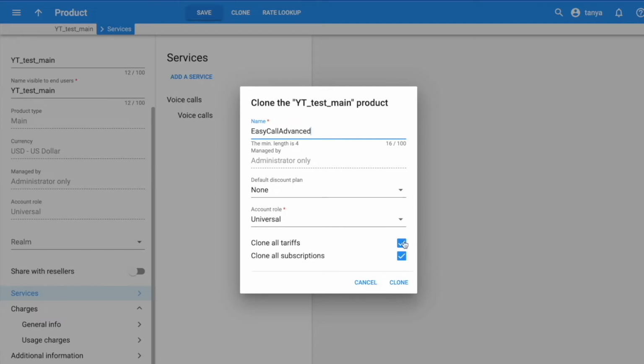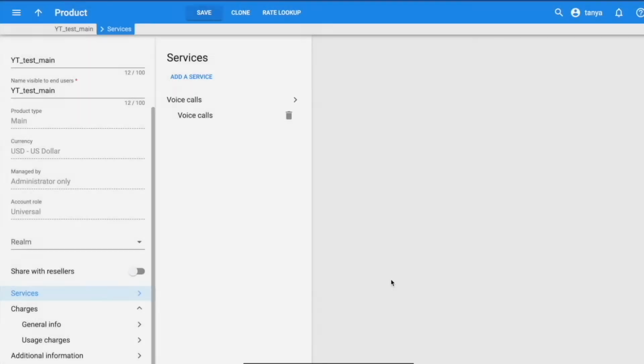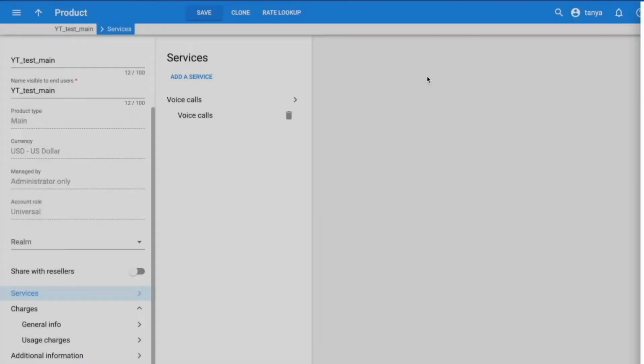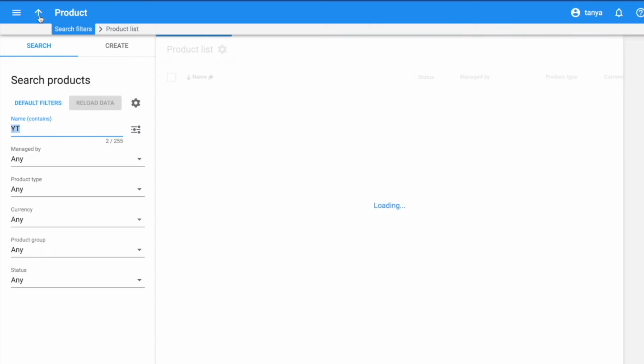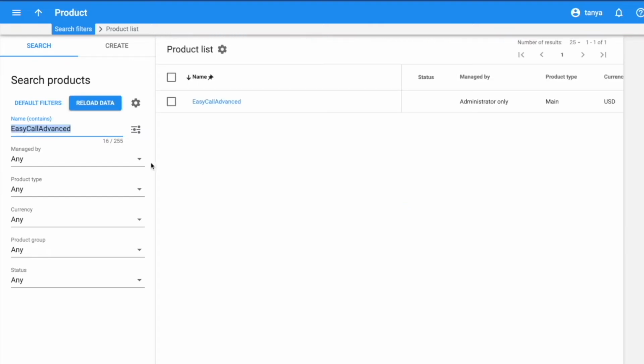And yes, let's choose clone all tariffs and all subscriptions, even though we don't have any. Let's click clone. The system says it was scheduled. In a moment, it will appear on our product list. So we need to wait a little bit.